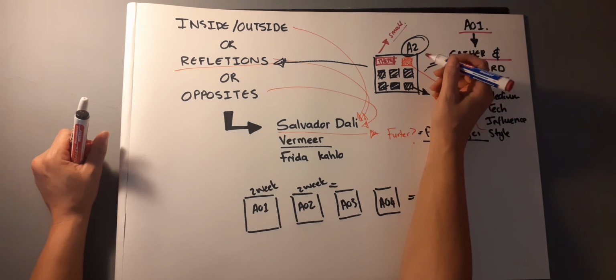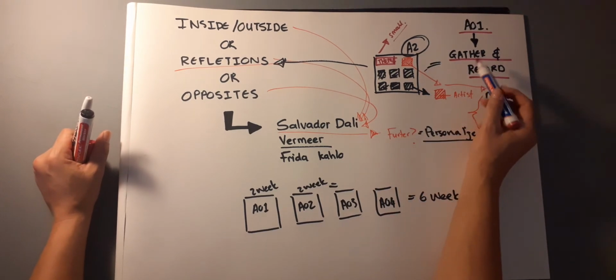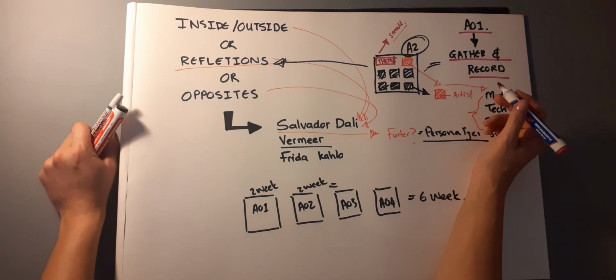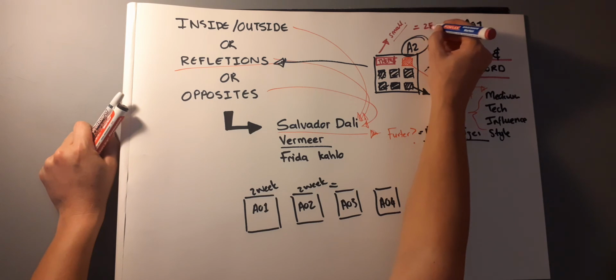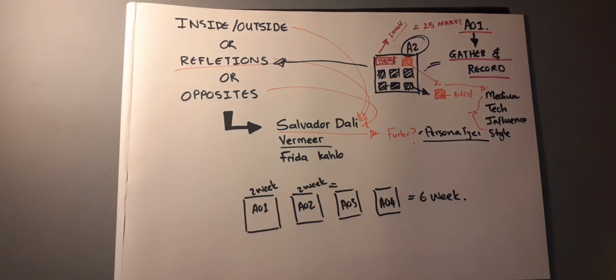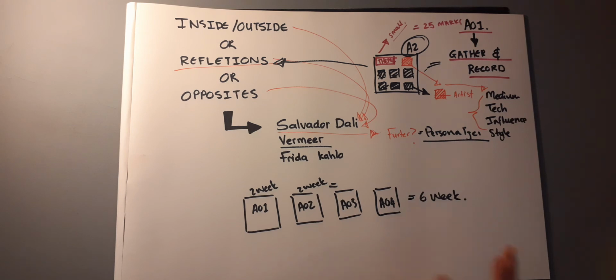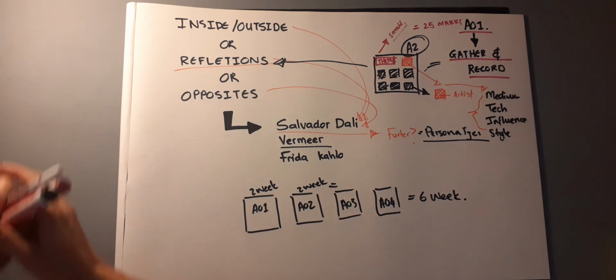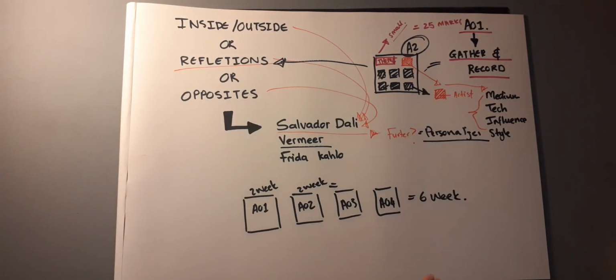Along with this, I would like you to write the word A01, like that. You do not need to write gather and record, that is sort of implied through just writing A01. And then furthermore, A01 consists of 25 marks. I will share the mark scheme on Canvas so that you guys can look through it. Make sure that when you look through the mark scheme, you aim for the highest mark, because if you can do that, then you're through. Your work will be well done, and everything that needs to be done will be done.